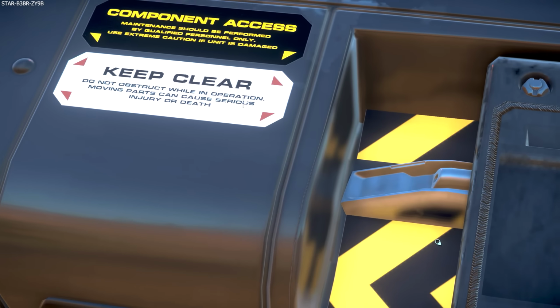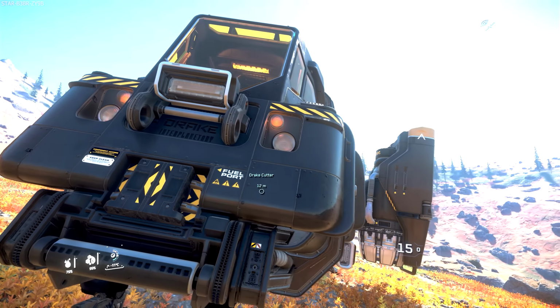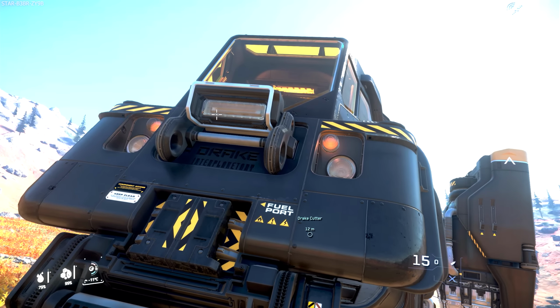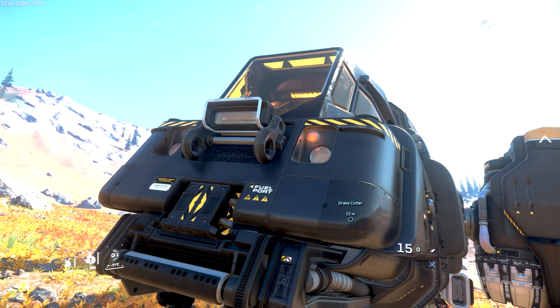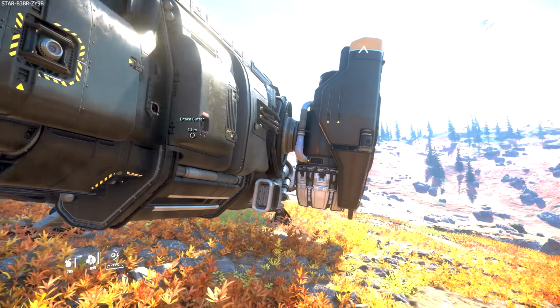What does that say about component access? Okay, clearly I'm not qualified at all. But you've got here a couple of headlights and a big one in the middle. Not sure what the orange bits are for. Very industrial looking, especially with the black and yellow markings all over.